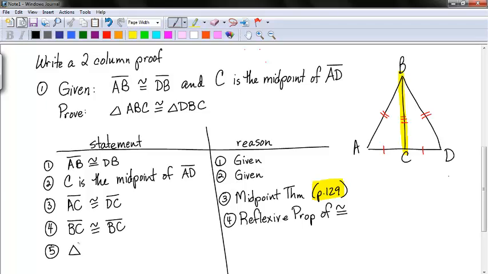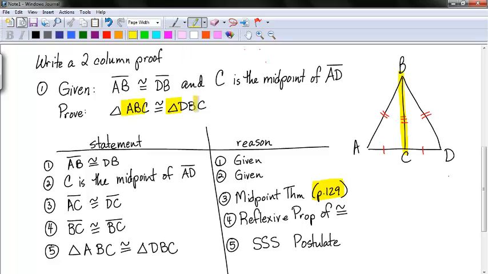Now the order that you write this makes a difference. So if I start triangle A, B, C, what's the order that I have to have for this one? D, B, C. And then that is by side, side, side. You can write side, side, side. Sometimes the author does this. I'm not going to count it wrong if you don't have the word postulate. Now you have to go back up here. Did we get them in the right order? Yes. If they were not in the right order, then you would have to rearrange them to get them in the right order. And that's your proof.